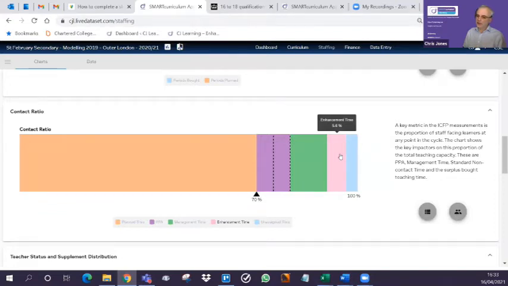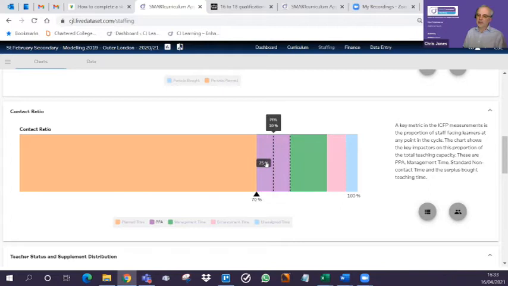now that's the standard non-contact time plus the management time, and standard PPA. So on the front screen, the purple and the pink are shown as one costed item. So PPA plus the standard non-contact time, that enhancement figure.